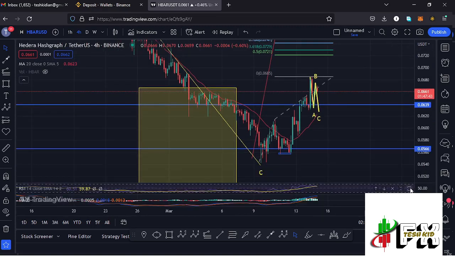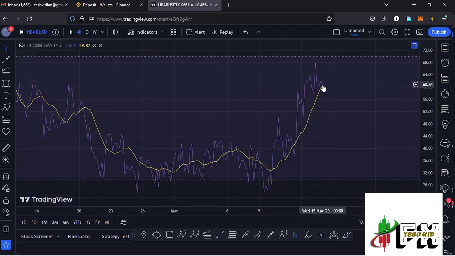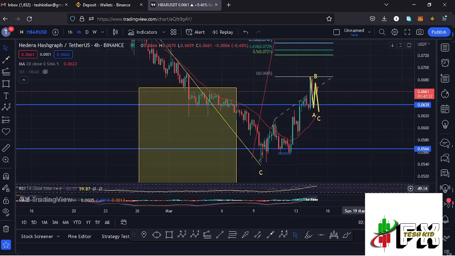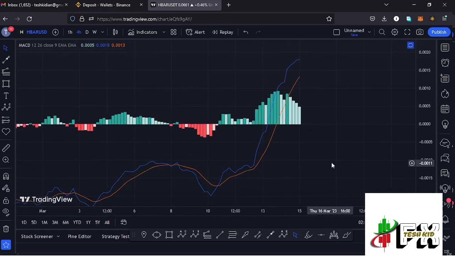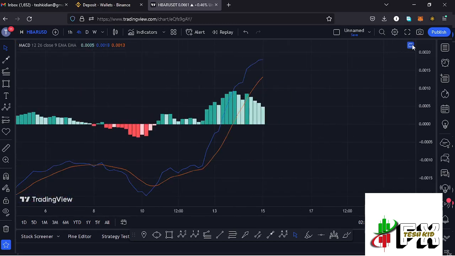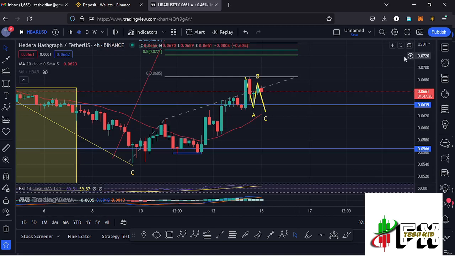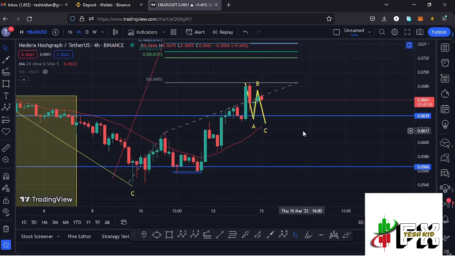And also taking a look at the indicators on the RSI, we are trading at around the 61 mark, meaning we have massive room for us to fully support higher prices. Also taking a look at the MACD, we have been able to print a bullish cross, fully supporting higher prices in the formation of that higher Elliot wave count 3. So let's be patient and see how that plays out, and I'll be keeping you updated.